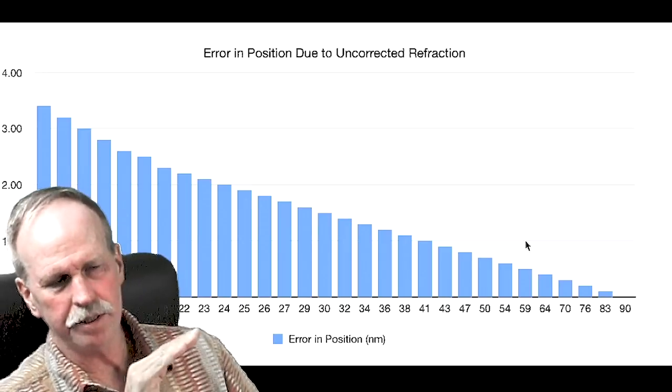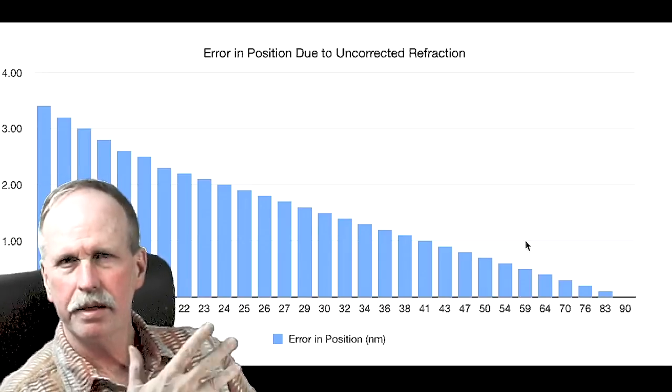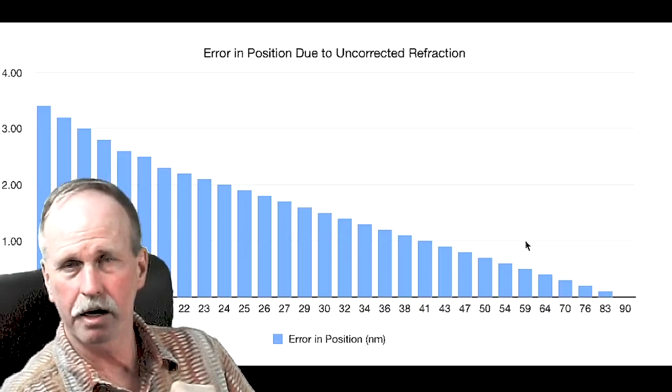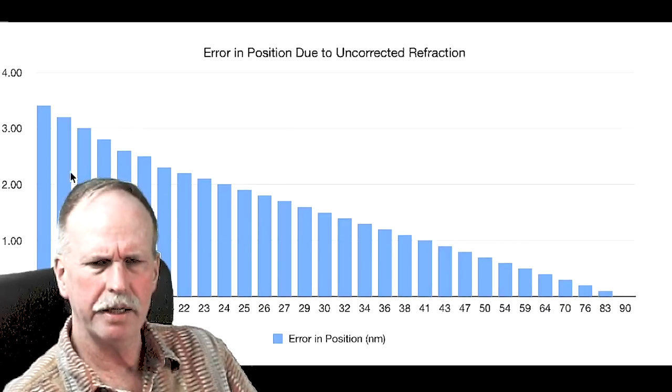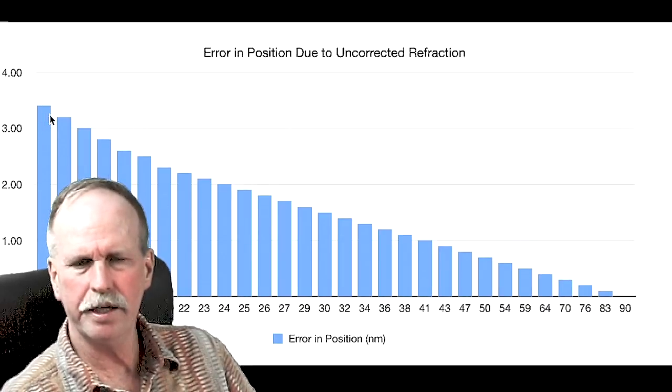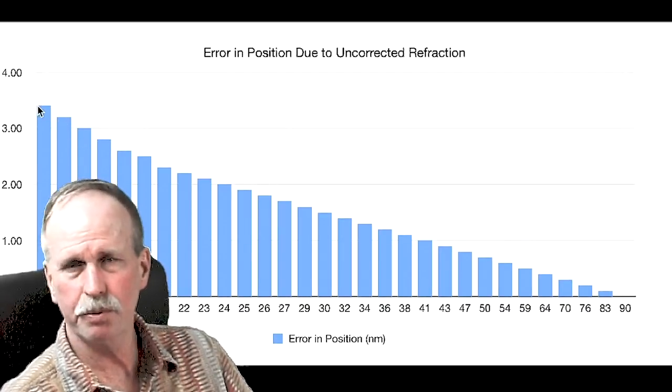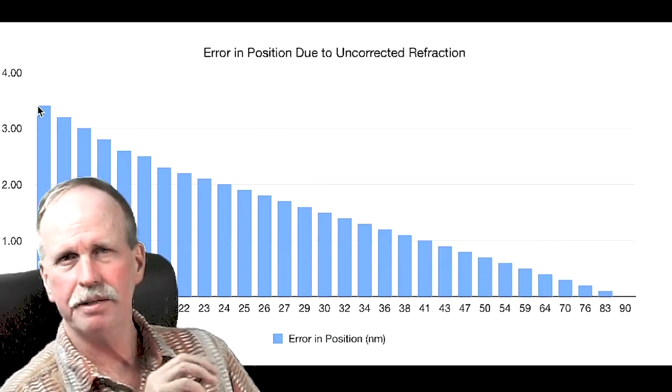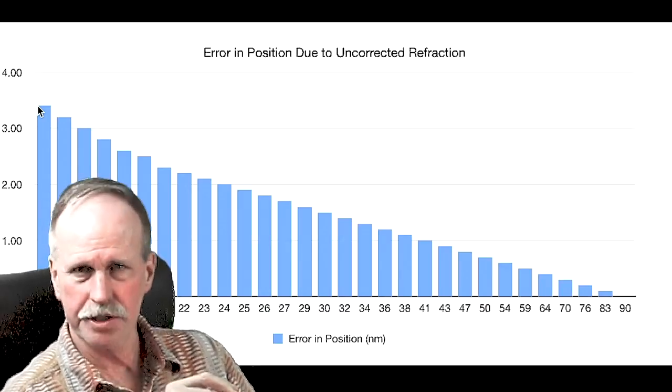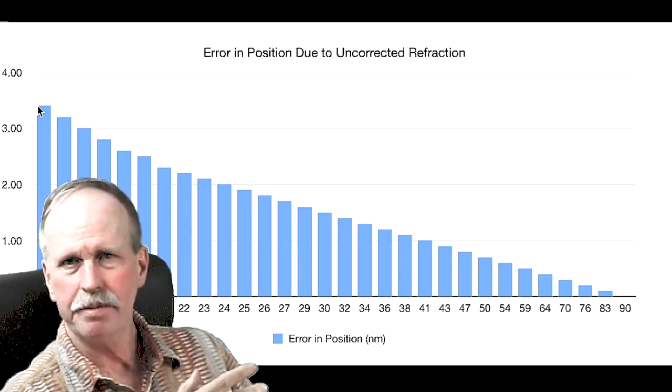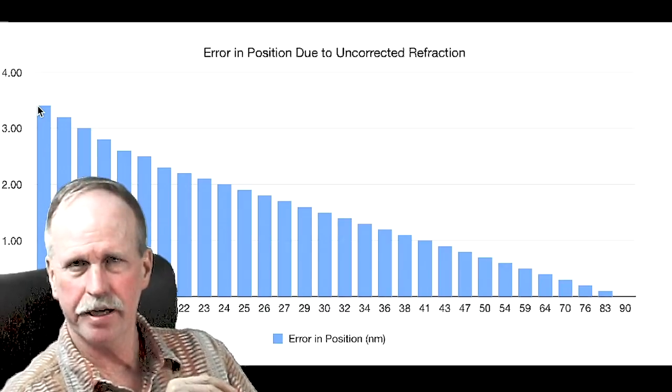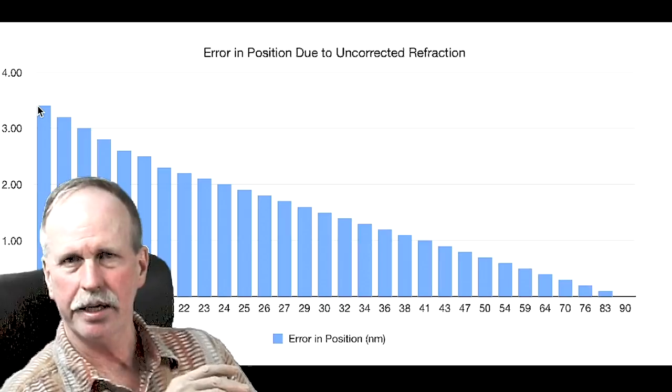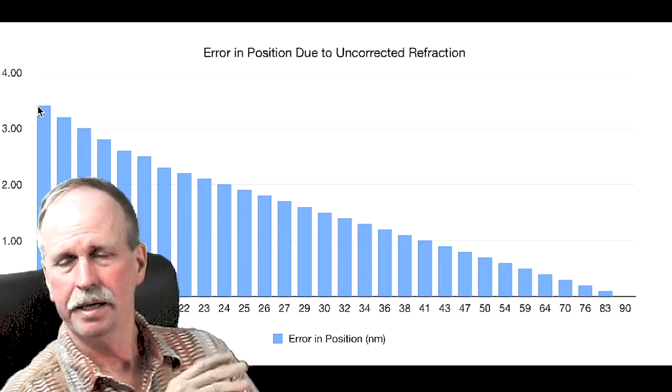Interestingly enough, so long as your altitude to the object is 40 degrees or more, if you don't correct for refraction at all, you'll only be one nautical mile off or less. It's only when you get down into the 10, 15, 20 degrees that you have an error as much as three and a quarter miles, perhaps. It's not that much. It's just a little correction that we make to improve the accuracy of our reading. We are expected as amateurs to be able to find our position on Earth within about 15 nautical miles with the use of a sextant. I can regularly get it down below five miles. That's pretty good.